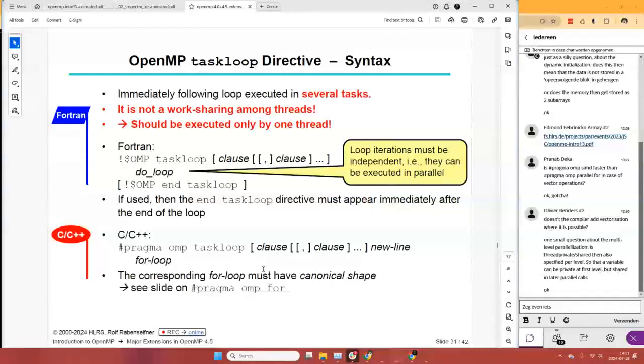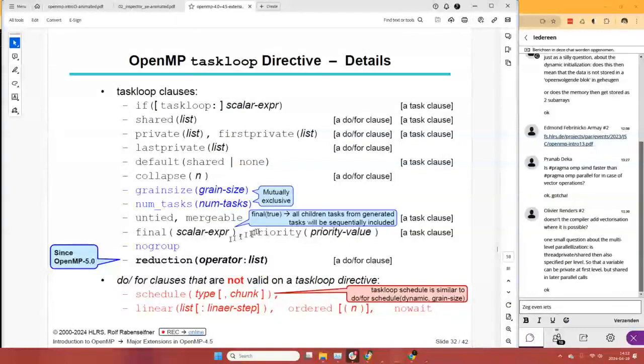So we couldn't fiddle, and we shouldn't fiddle with the boundaries of our loop. So the maximum value should remain constant throughout the loop. It should be an invariant. So those were the conditions. Or alternatively, only in C++, it should be an iterator with random access. Okay, so the same applies to task loops.